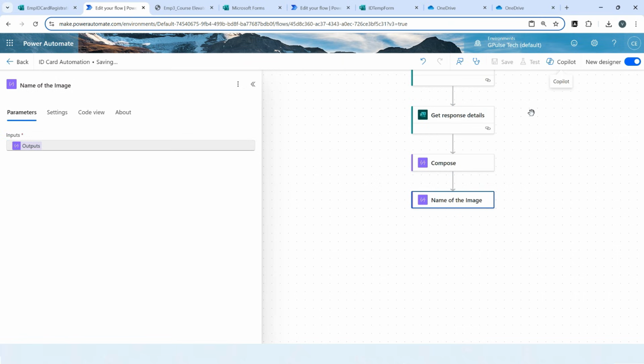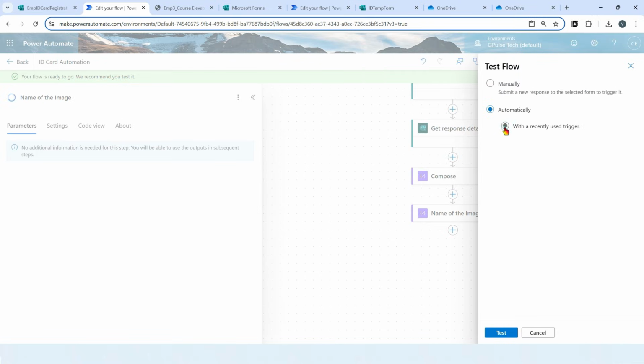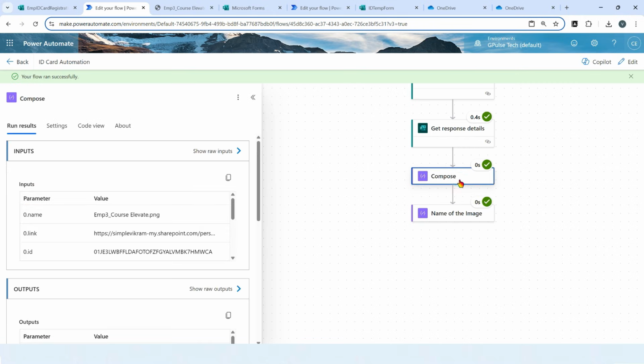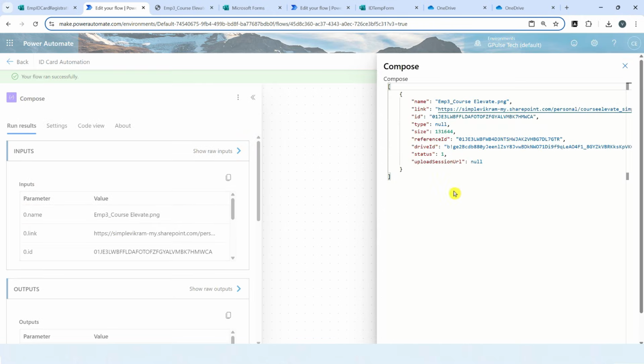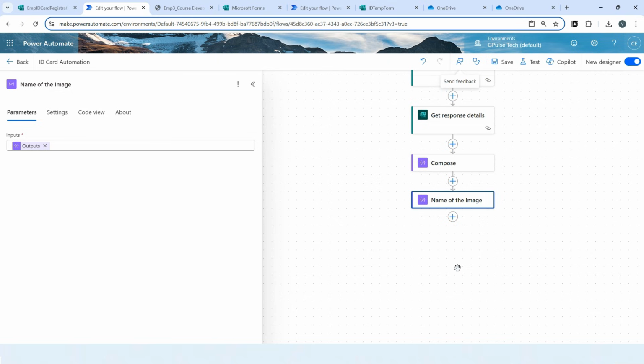Let's test this again. We will copy the JSON this time. I'll choose automatically with the recent trigger, succeeded, click on test. If we look at the compose, this is our JSON. Let me copy this time, Control C. Now let's edit and get the file path.